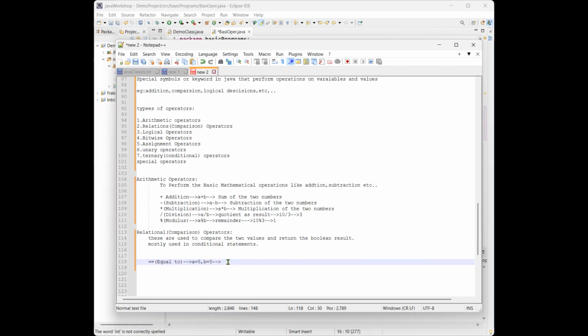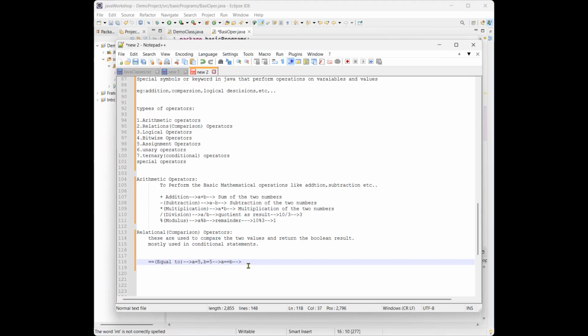When we compare whether both values are equal or not, we use a equal to b, and it will give you a result by checking whether the a and b values are equal or not.